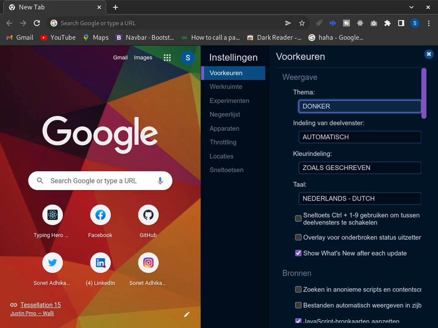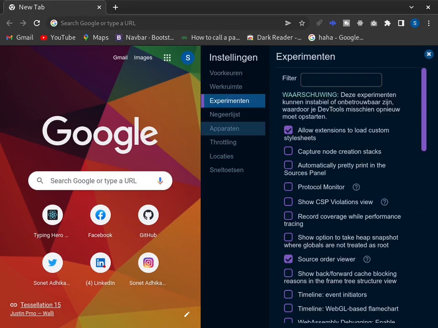Every extension has its own requirements, so choose it and make it dark, and then go to this option called experiments, and you have to enable this allow extension blah blah, the first option. For you it will be disabled, but you have to enable this.